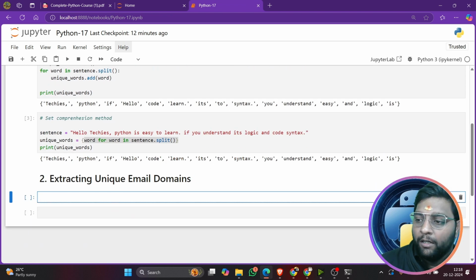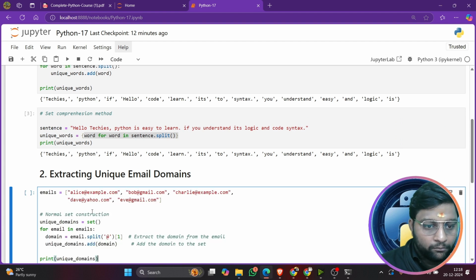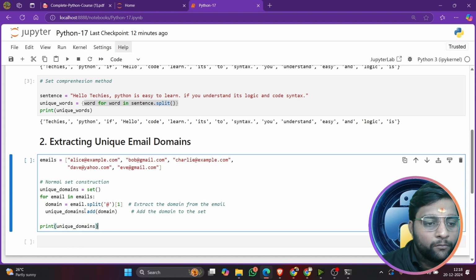Now I'll just copy the regular method once. So this is how the regular method works. What I did here is at example.com, at gmail.com, at example.com, at yahoo.com, at gmail.com.